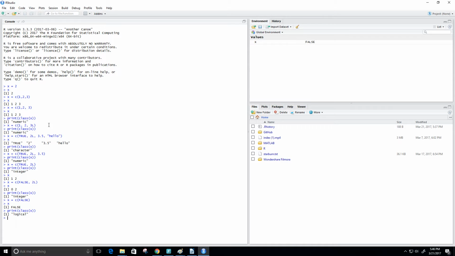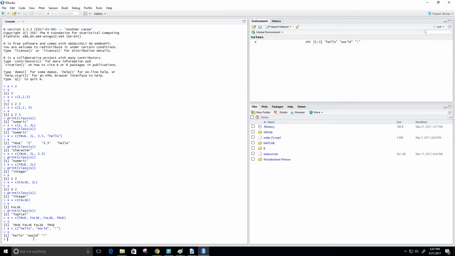Okay, perfect. So let's do a few more things with vectors. I want a vector of nothing but logical data types, so I will put TRUE, FALSE, FALSE, TRUE. That should be good enough. Of course we can print this and we see we get TRUE, FALSE, FALSE, TRUE. And then maybe we want a vector of all characters. So we could say "hello", "world", and "!". We can print this and we see hello world exclamation point.